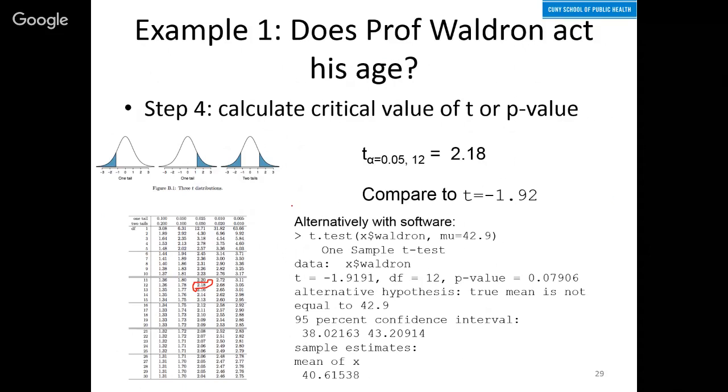cover this part up. What do you think? Is that evidence to reject the null hypothesis of the mean population age being equal to my true age? This is the critical t, and this is what we observed. Are we going to reject? Yeah. No. We're not going to reject because the value of t we observed is not any more extreme than what we expect under the null hypothesis.